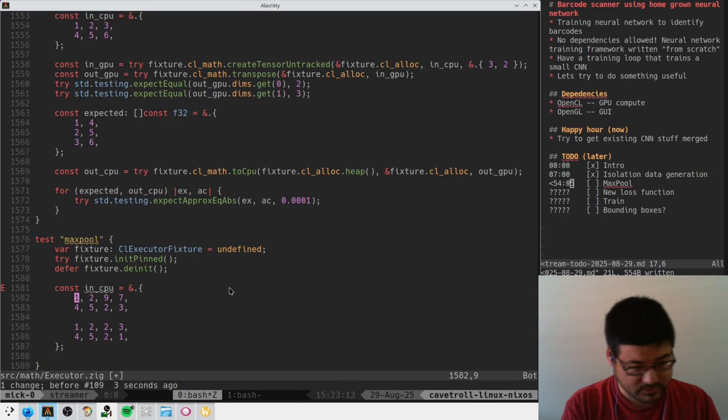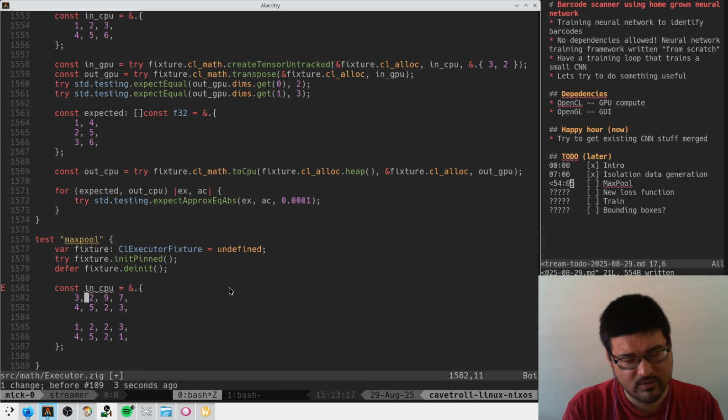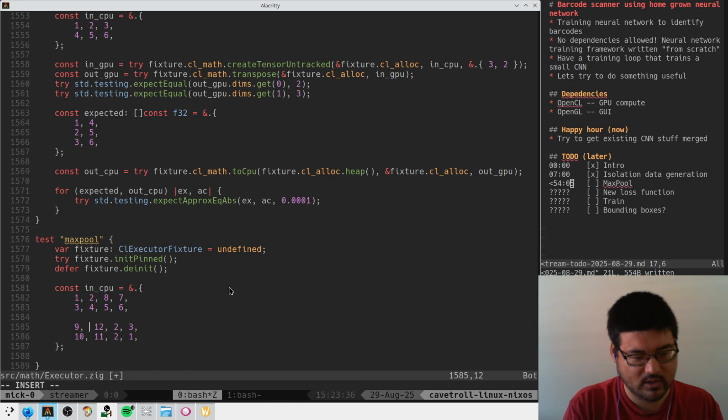So that's fine. I guess we should use different numbers in each of these to make sure that we're not accidentally looping around somewhere else. So can we do like 1, 2, 3, 4, 5, 6, 7, 8. So bottom right, top left, top right. So we have 9, 10, 11, 12.